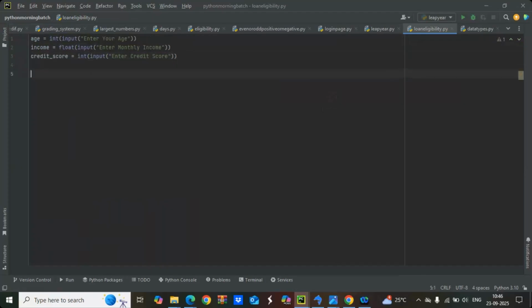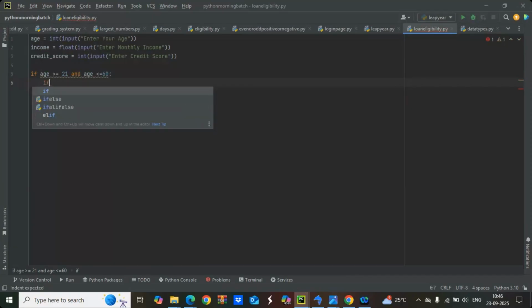Here we can write the conditions. First we check if age is greater than or equals to 21 and also age is less than or equals to 60. So if age is between 21 and 60 and it's true, we go to the inner if, another condition.